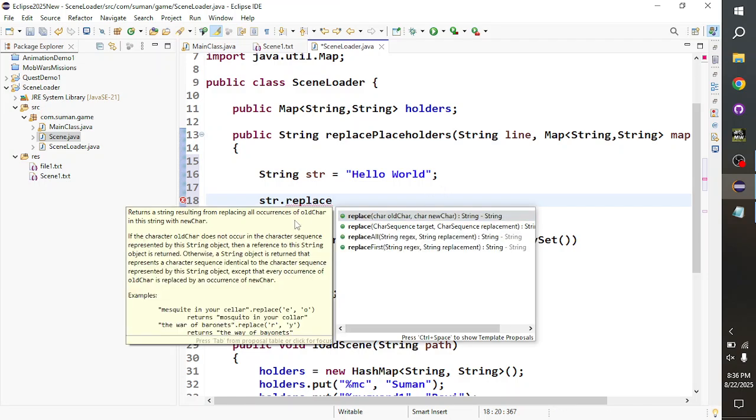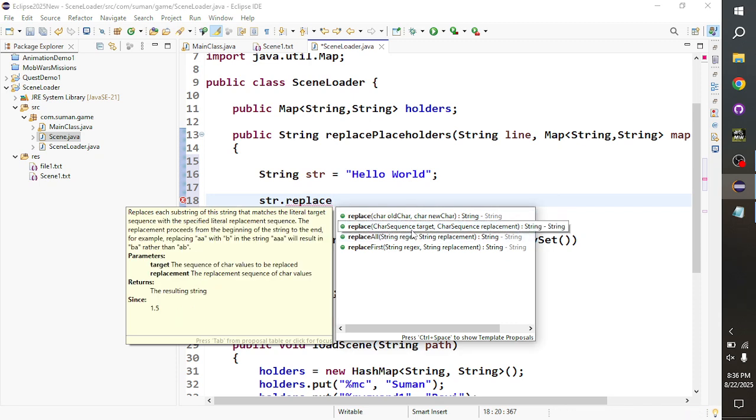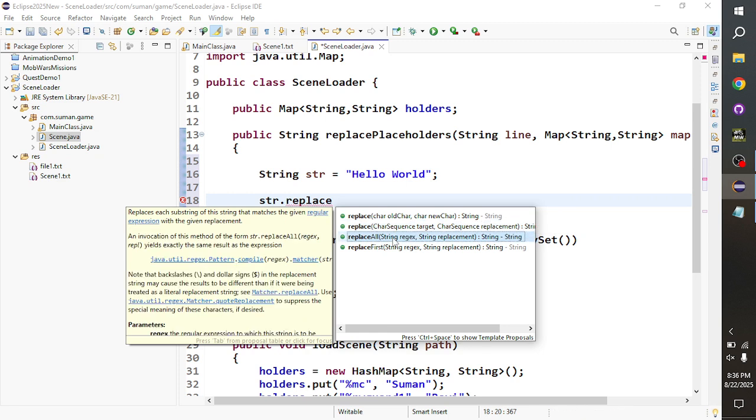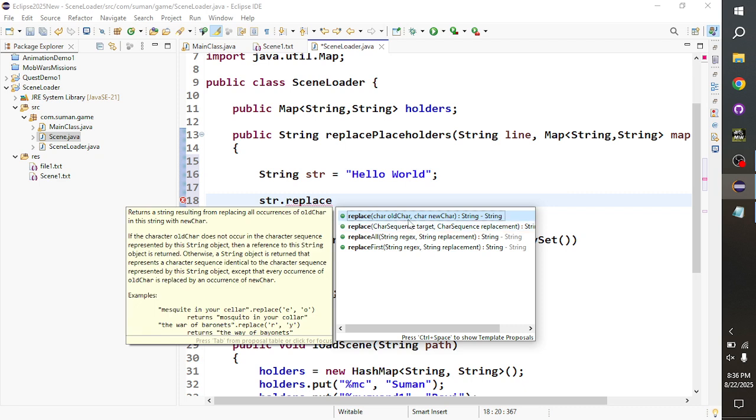It will replace any occurrence of any character or any string sequence. Or you can also replace all strings, any regex. You don't have to go through each and every word, each and every character. Use replace and it will change that word or that character automatically.